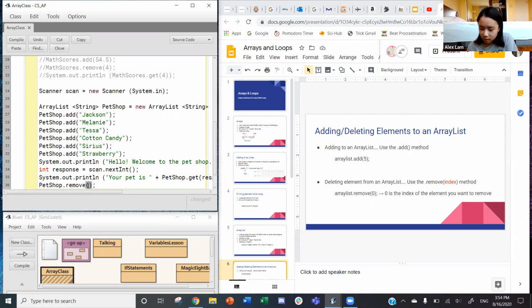We can't remove by the actual element, so we can't go remove serious, because what if there are two seriouses in the pet shop, like Andrea said before, and it doesn't know which one to remove. So we're going to remove it using its index, and we know the index because the user typed it in and we stored it in response. So we remove the element at the integer response.